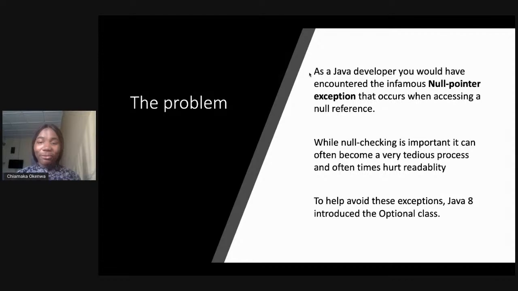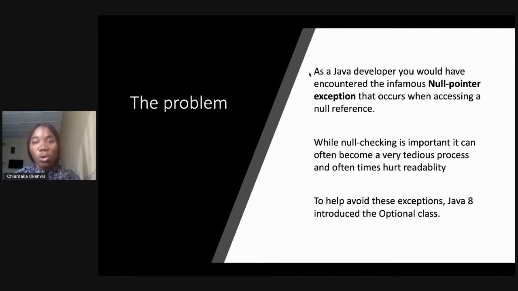Okay, let's get right into today's session. I'm going to make the session a bit more practical because, it's Optional, so I definitely have to show you how to use it, especially when coding in Java. The major problem, as most Java developers would know, is that many of us have encountered the infamous null pointer exceptions.